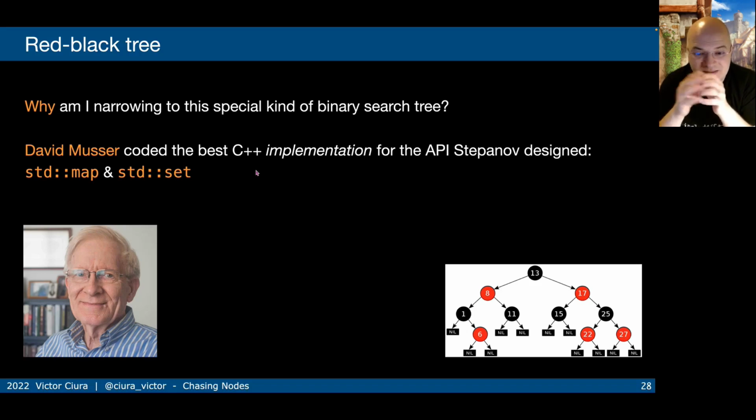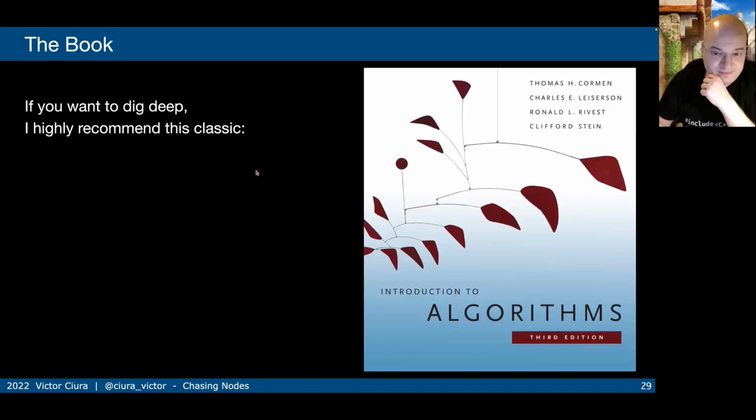It has its particular niche of application and a particular niche where it really works well. So we need to understand this data structure because it's so easy to use, so convenient, but it's not always the best choice. And we're going to see why. By the way, if you want to drill down more about red-black trees and other similar data structures, I recommend this classic book. I'm sure some of you might be familiar with it already.